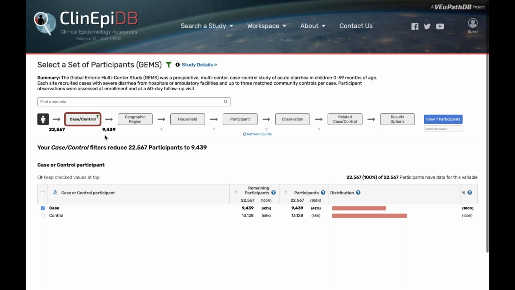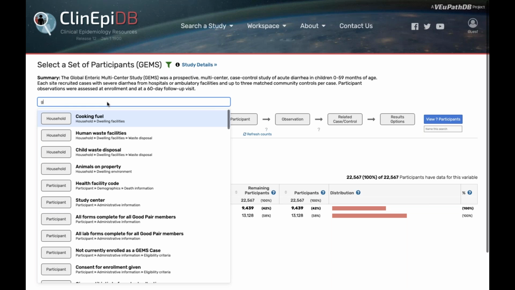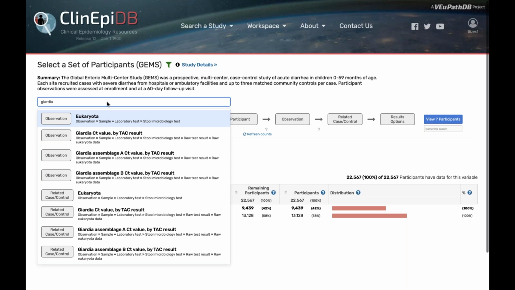So let's say I don't know where to look for data on Giardia. I can just go and type that in this find a variable search box right here, and that'll take me to all of the variables that have Giardia data. And so I know that it's in this one here.